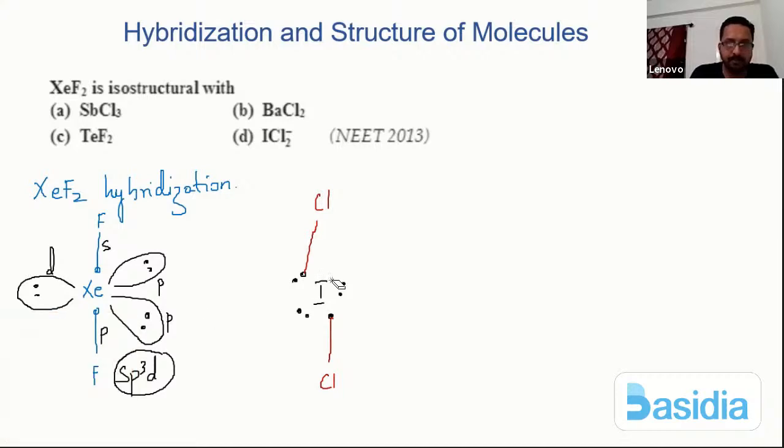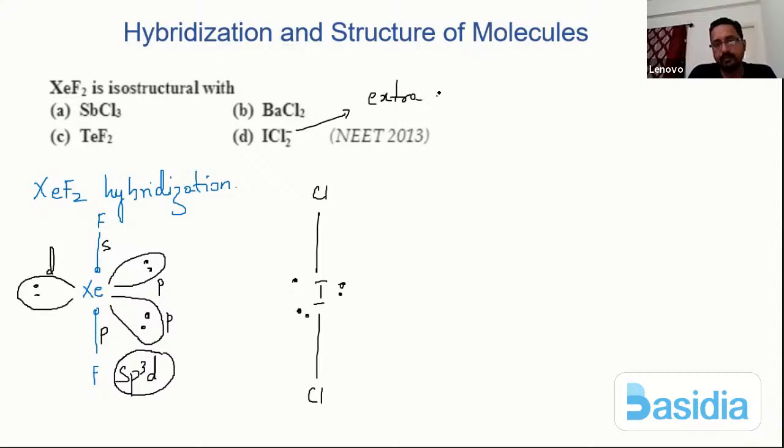Let me write it neat. Give me just 1 minute. Using one electron each, then you have a Cl, and then again you have a Cl over here. What is the negative charge indicating? The negative charge over here indicates an extra electron, correct? That means the single electron, I'm going to pair it with the extra electron. So you will see now how many lone pairs you find here? You will find there are 3 lone pairs.